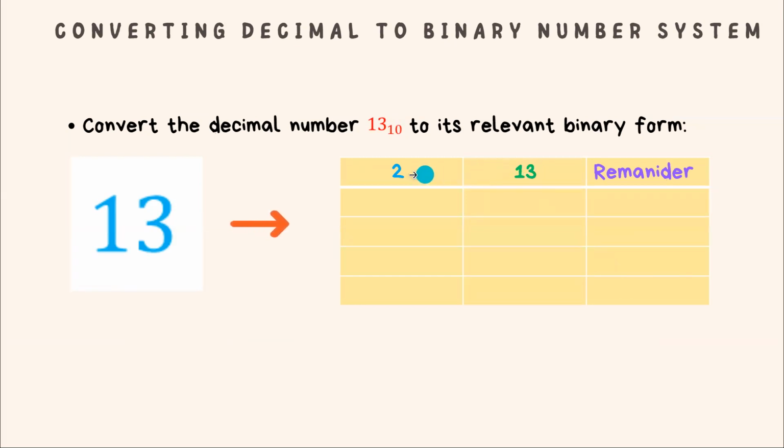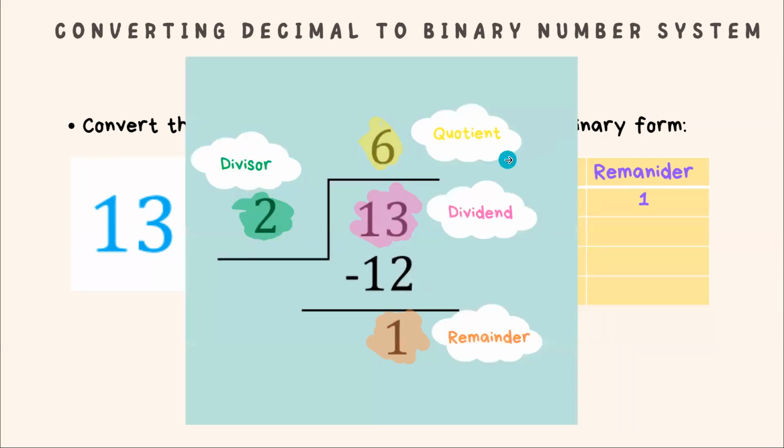So when I divide 13 by 2, I get 6. Well, actually, I don't get 6. Let me show how we got this, so this is how you do division, right? You write 13 here, and you write 2 outside. This 13 is the dividend, this 2 is the divisor. So when you're dividing this number by 2, you will be recalling the table of 2. So 2 times 1 is 2, 2 times 2 is 4, 2 times 3 is 6, 2 times 4 is 8, 2 times 5 is 10, 2 times 6 is 12, and 2 times 7 is 14.